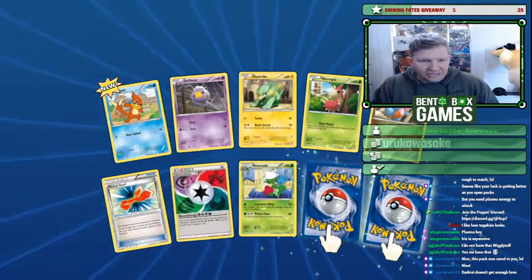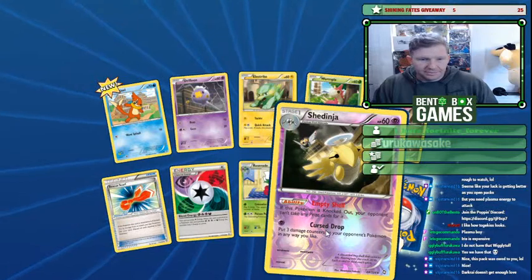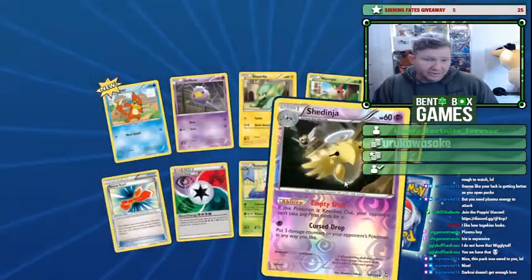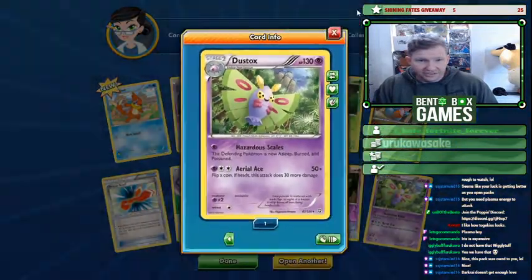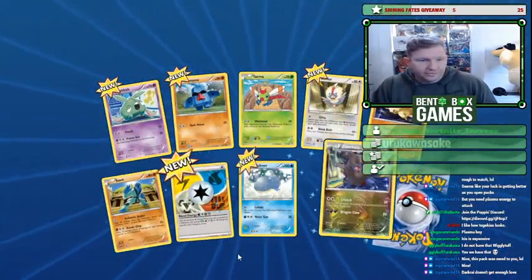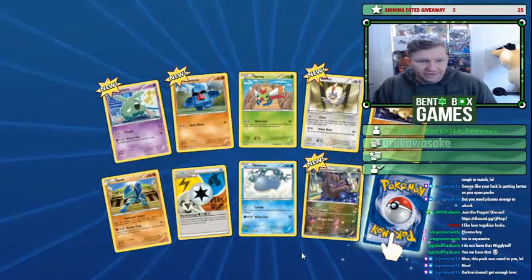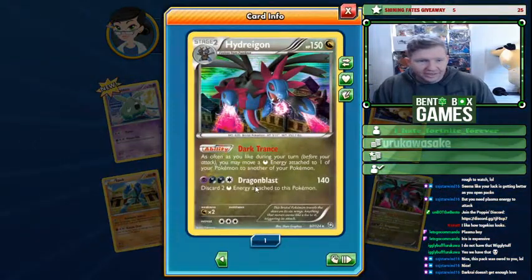It's used in multiple decks. There's decks made around this Shedinja as well, I think. And the Dustox is garbage. Alright. Next. Another blend energy, the fighting, water, electric, and steel type. I didn't have that. That's good. Good to have.